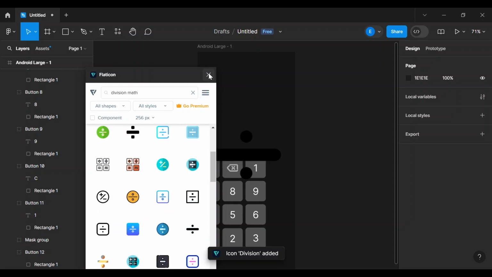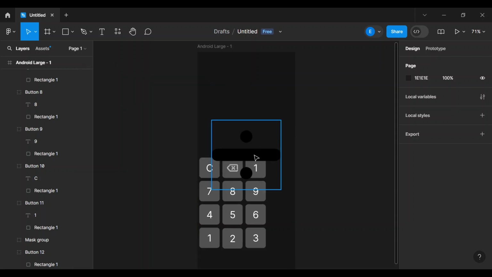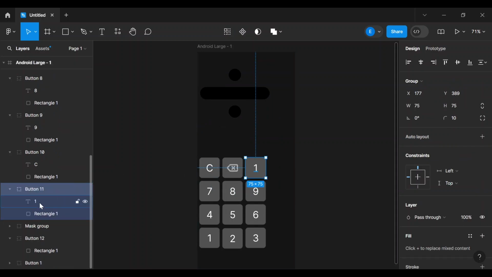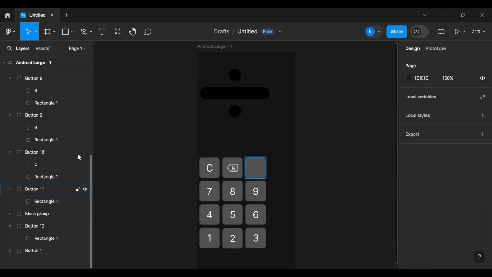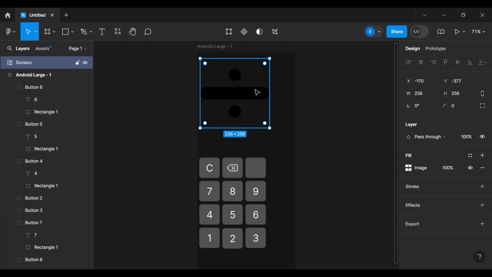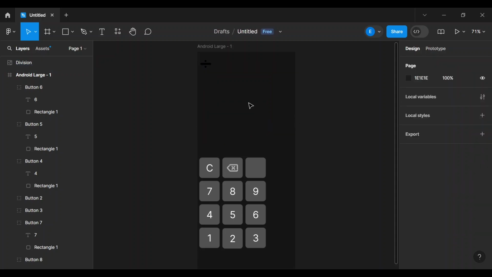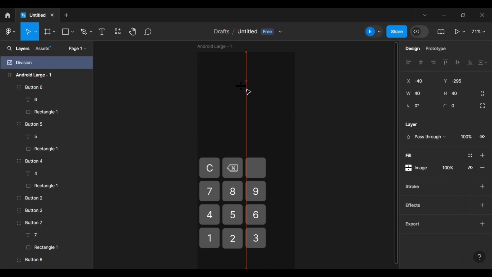So once you've added, repeat the same process. Let me first delete the text. It's text, delete it. Then resize this to 40 by 40 so that it has favorable dimensions. Then go ahead and create a rectangle.